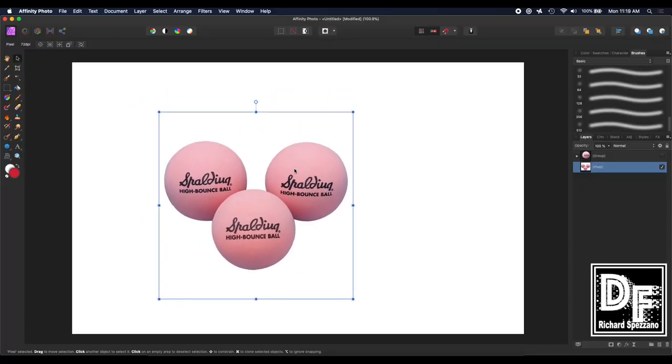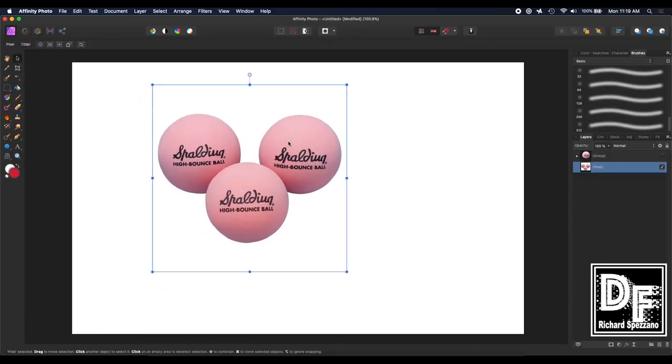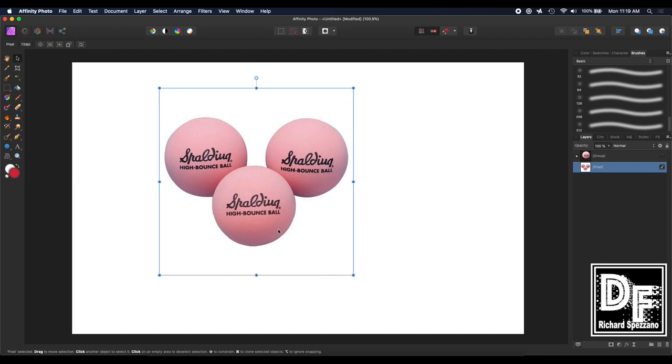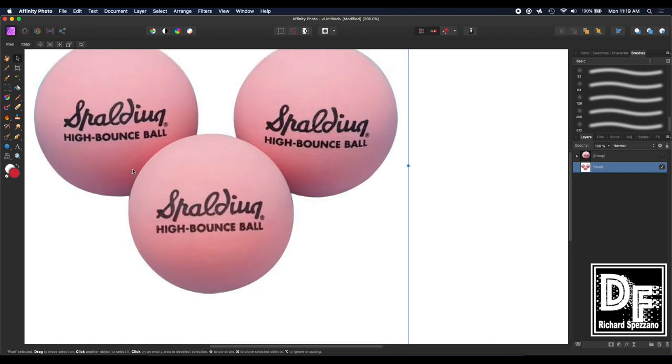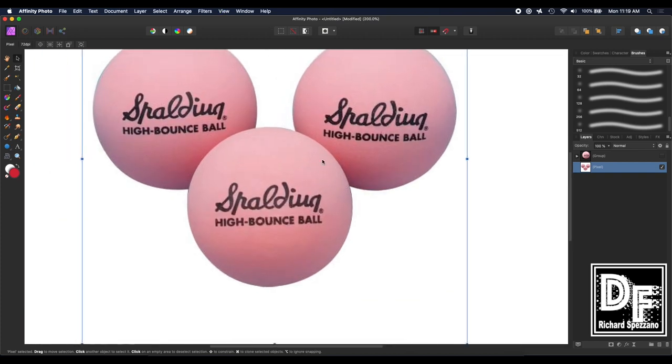So the first thing I did is I went online just to find a picture of a Spalding ball, and this is the Spalding ball we're going to try and follow. So I am going to get a close-up of this, and we won't use this in the end results. We just want to show you the ball and the colors I'm using it for.